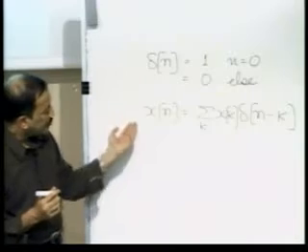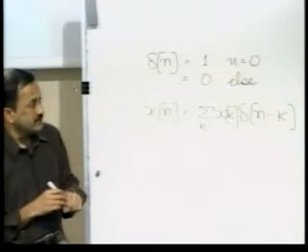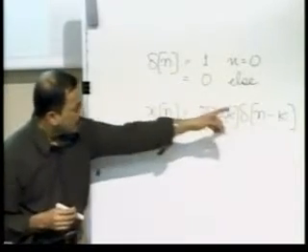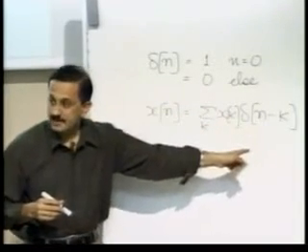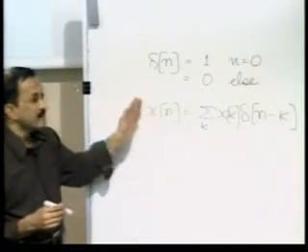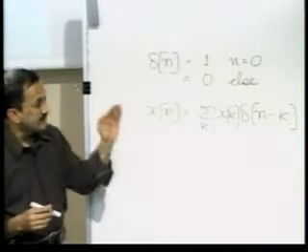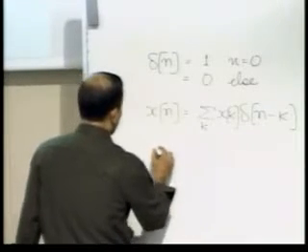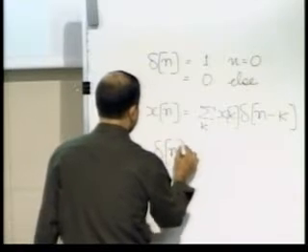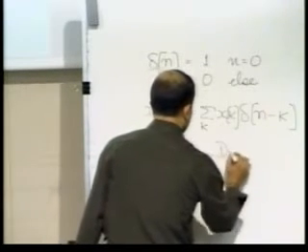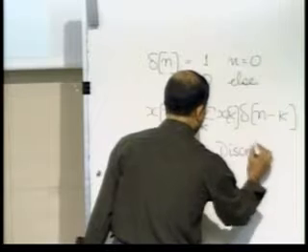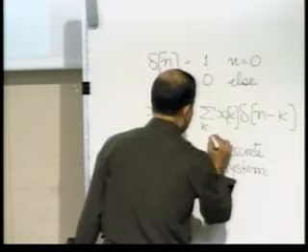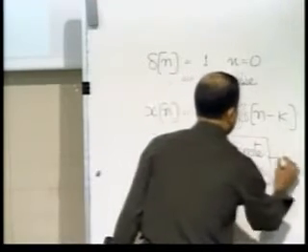Now, the same argument that we had for continuous time systems can be carried forth to discrete time. Namely, if I know the response to delta[n], it should be possible for me to find the response to an arbitrary x[n] by using the property of linearity and shift invariance. Let's go step by step. So, suppose we knew that when delta[n] is input to the system, the output sequence is h[n].